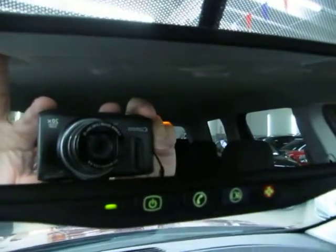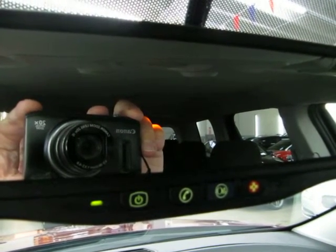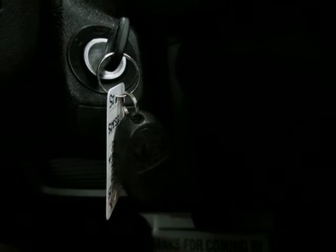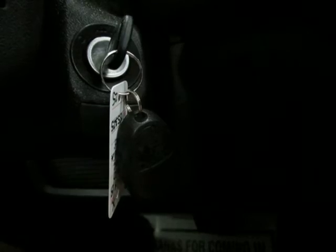The rear view mirror is equipped with the OnStar system. If you purchase this vehicle, you get a 90-day free trial at no cost. If you get into an accident and any airbags deploy, OnStar will send an immediate signal to their center, attempt to contact you through the car, and if you don't respond, dispatch emergency vehicles. If you lock your keys inside, call their 24-hour number, identify yourself, and they can send a signal to unlock the car — saving you the time and cost of a locksmith.